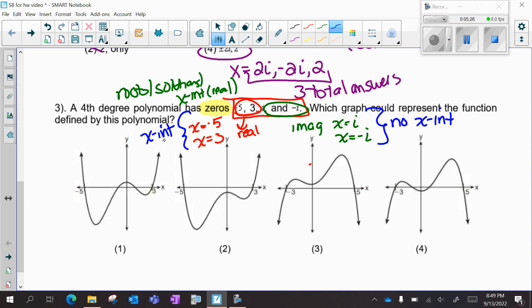So I should see two x-intercepts on my graph. I'm going to go through each answer choice. This one has four x-intercepts, so it can't be choice one. The next one has two x-intercepts, so that's a possibility. My next one, two x-intercepts, that's a possibility. My last one, four x-intercepts, not a possibility, because only two real roots exist.